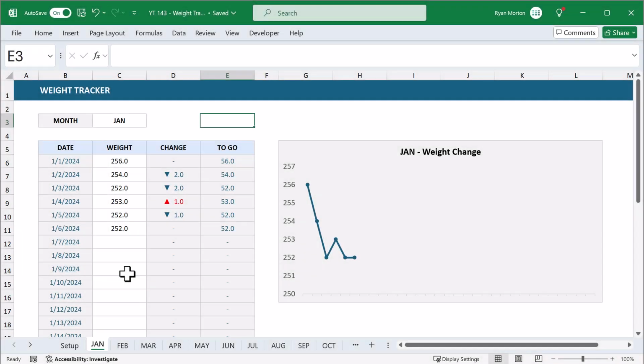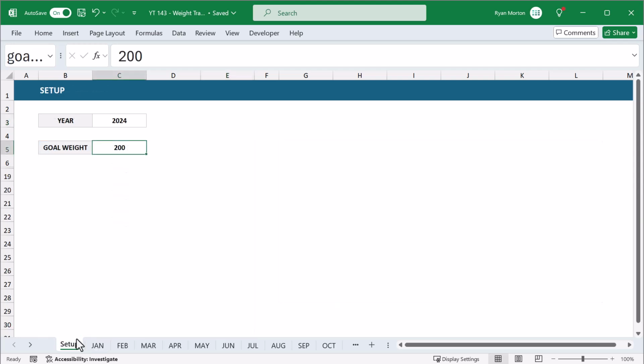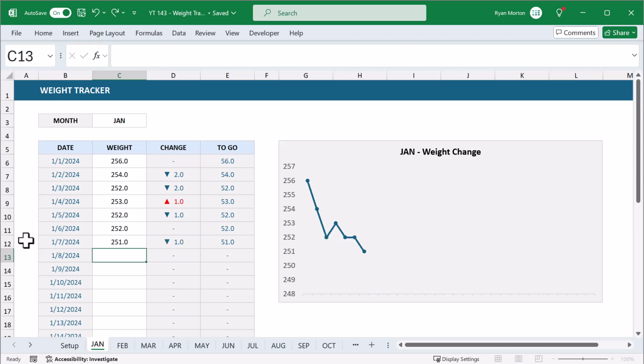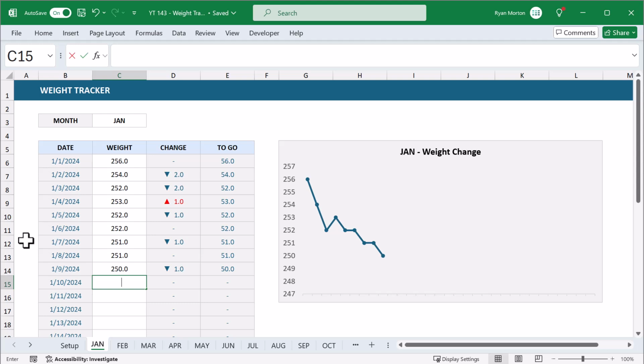What's up, everybody? In this video, you're going to learn how to create a weight tracker in Excel all the way from scratch. Once you're finished, you'll be able to set a specific goal and then track your weight daily over the course of an entire year. And what's really awesome is that you can see the daily change in your weight, how much is left to reach your goal, and you can even view your overall monthly progress in this nifty dynamic line chart. Okie dokie, if this looks like something that you want to build, then let's get to it.